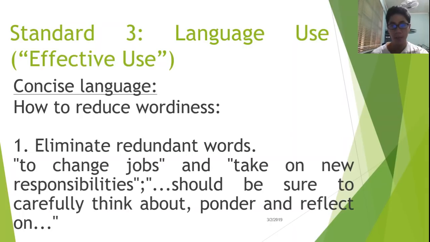The first step to eliminate wordiness is to leave out redundancy. "To change jobs and take on new responsibilities," as we saw in the first paragraph, points to the same thought. Aside from that, in the second paragraph, "to carefully think about, ponder, and reflect on" points to the same action. So why not decide on a single word to point to that certain idea?